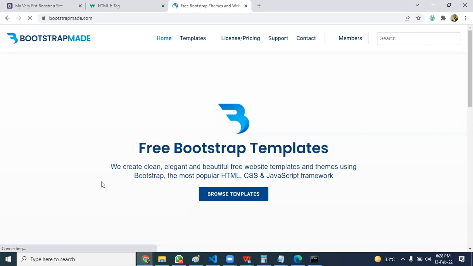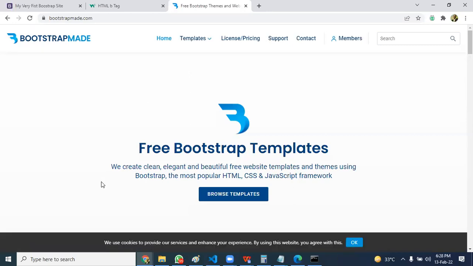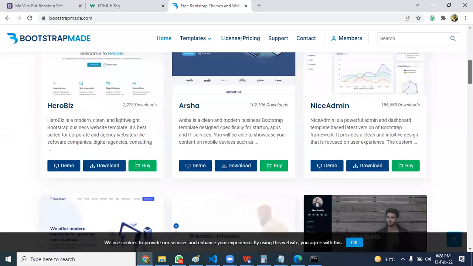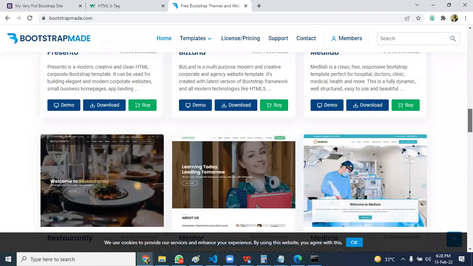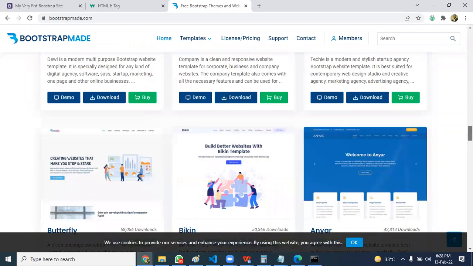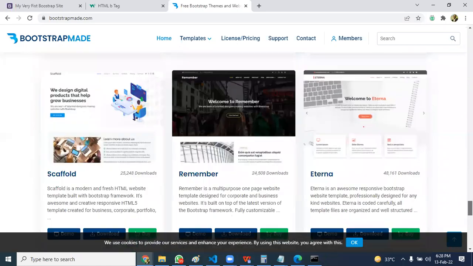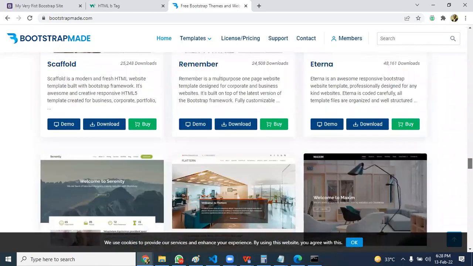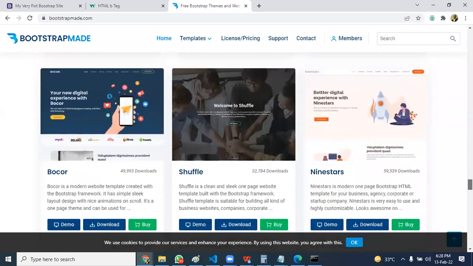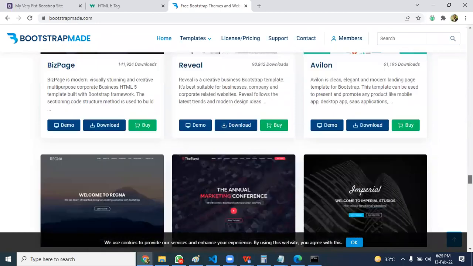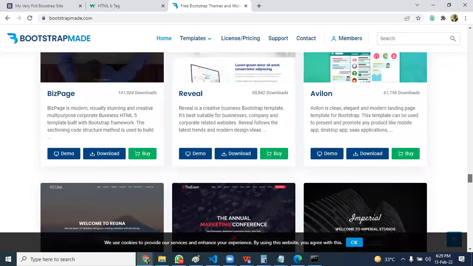So the thing is that with Bootstrap, we already have everything pre-done for us. That's why it's called a template, right? And we say Bootstrap is an HTML, CSS, and JavaScript framework. So we want to browse our templates. There are quite a lot of them. So many websites have been built using Bootstrap, and you think the person did everything right from scratch. But most of the time, that's not the case. If you know how to manipulate most of this HTML, text, image, and the rest, you're able to build an awesome website.